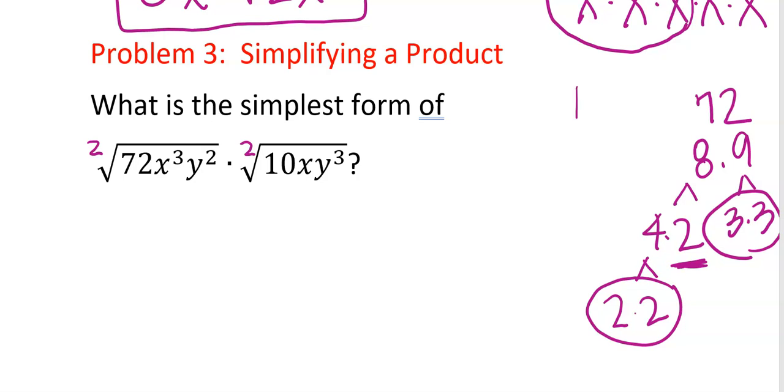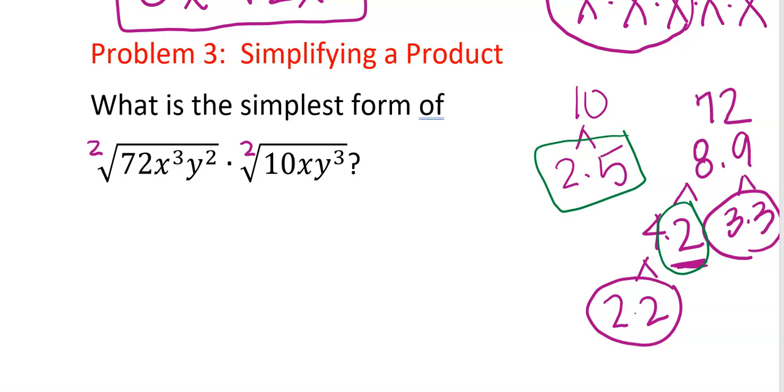Now, what about a 10? When I do a 10, I get 2 times 5. But when we're putting them together, wouldn't all of these leftover numbers be together too? Like these and this, wouldn't that still be left? Because we're really multiplying them. So can I take anything else out? 2 times 5 times 2? We can take another 2 out, correct? Because there's 2 of them. It doesn't matter that it's a 10 and a 72 because we're really multiplying them anyway.